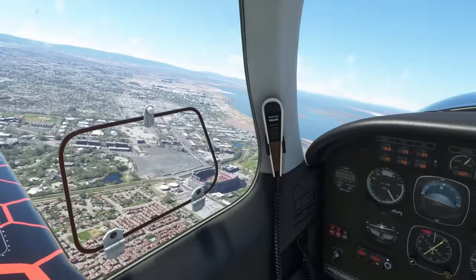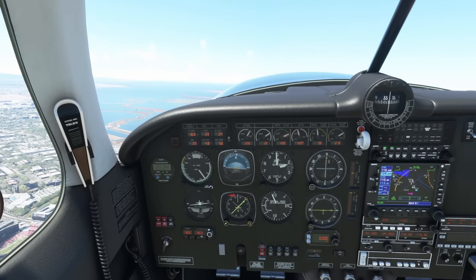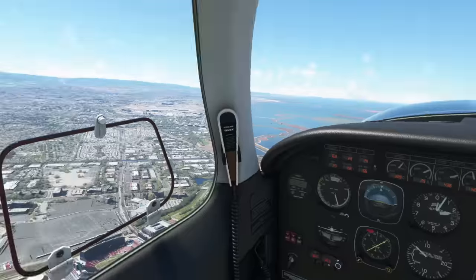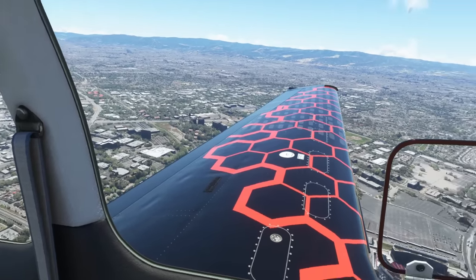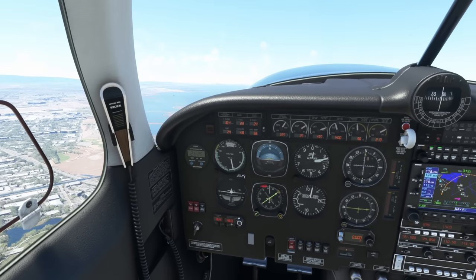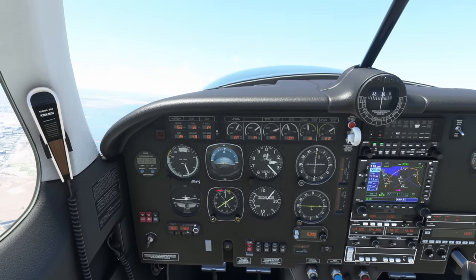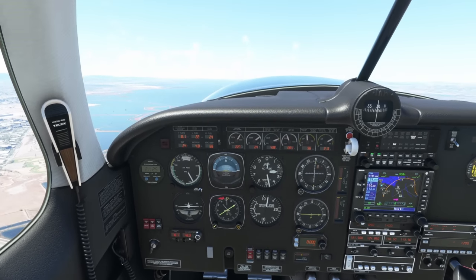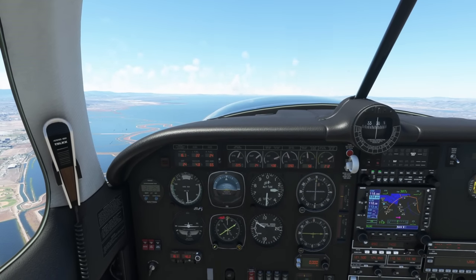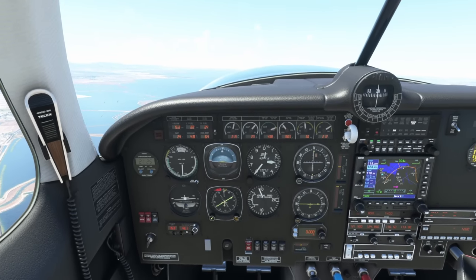Got 2,000 coming up on the box here. 500 to go. Heading bugs squared away here. There's 2,500, bringing the nose down. Try to keep it right in here. We're going to bring our manifold back to about 2,100, and RPMs down as well.